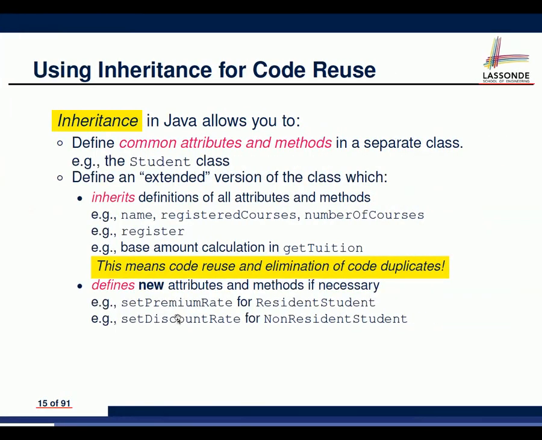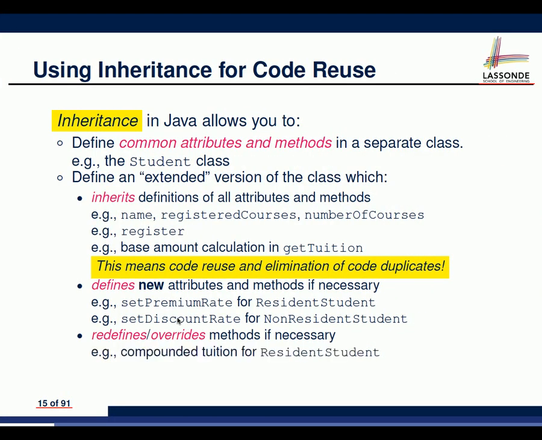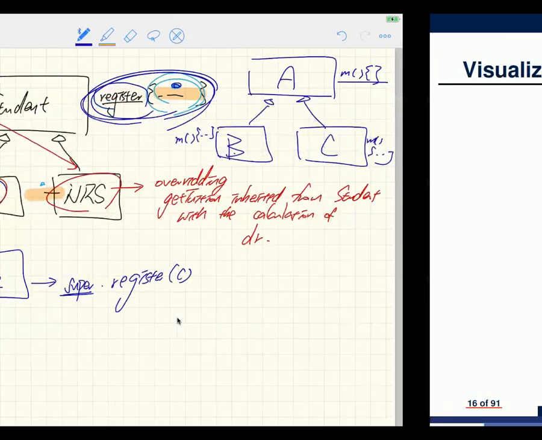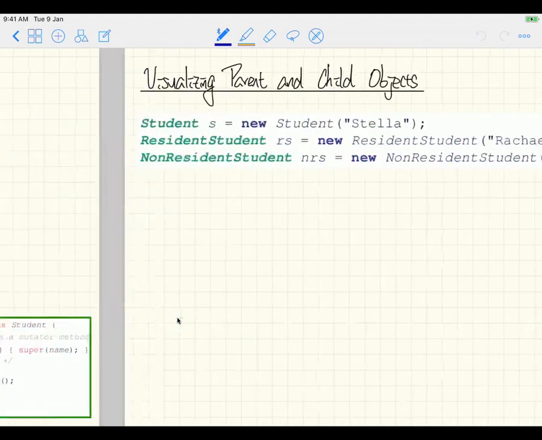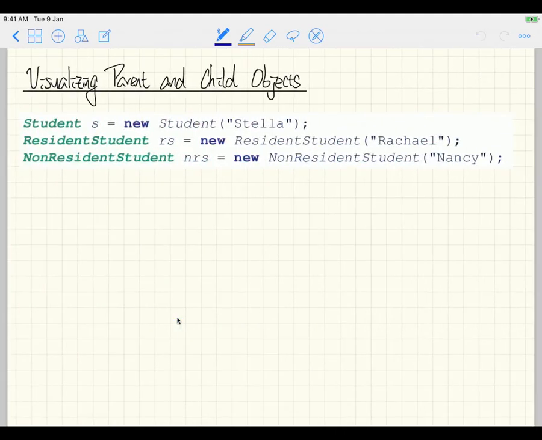Okay, good. We define overrides. I would say this slide is really important. It basically summarizes what we did so far. Now, in order for our discussion later to really be smooth, let's think about how we can visualize the objects, especially now that we got inheritance. I do have a picture on the slide. You can look at that later, but I would like to draw for you how we visualize objects like this.